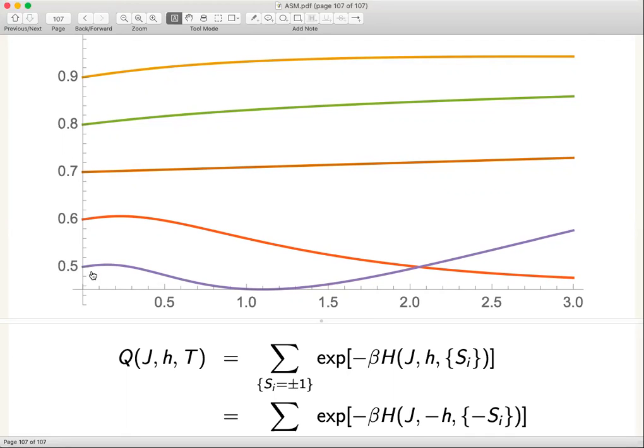So as you start changing one particular parameter, which is what I'm showing, but you may have to change multiple parameters, it doesn't matter really. As you change the parameter, the ground state continues to be the ground state for quite some time. But at some point there's a level crossing, and from that point onwards, it is this red line which is the ground state, because that is the one which has lower energy. So a level crossing in the spectrum at zero temperature is an indicator of phase transition.